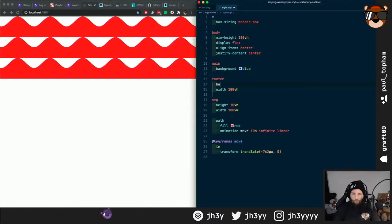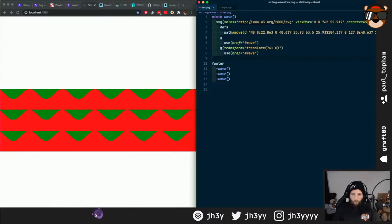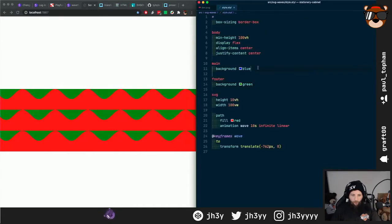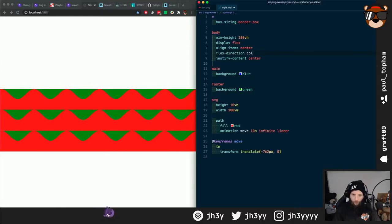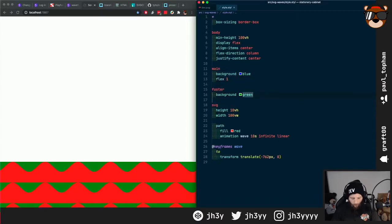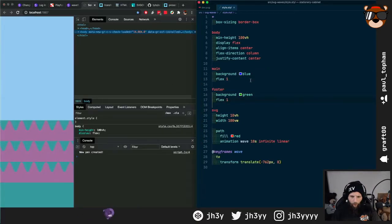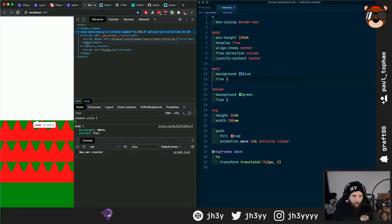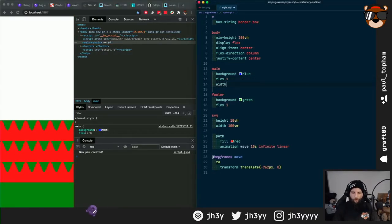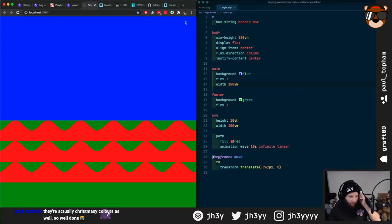footer background green. I just want to split screen for a second, and I'm just going to do main. Why is, oh, each one needs to be flex 1. Oh, actually, it needs to be, that's going to help. Not sure. Oh, because it's got no width, right? Yeah, it's got no width, so give it some width.